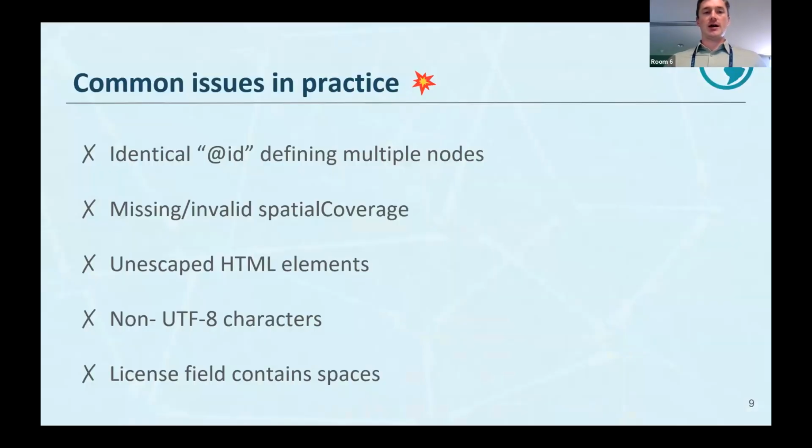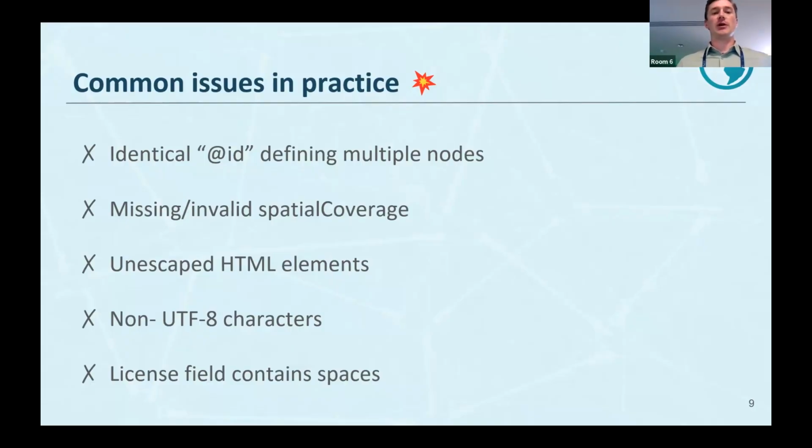I'm going to breeze through that because I'm going to be talking about common issues that we have with it. Sometimes repositories will have their DOIs in multiple places, defining multiple nodes in the @id, which, if you know anything about JSON-LD, doesn't really adhere to the principle of how those things are supposed to be defined.